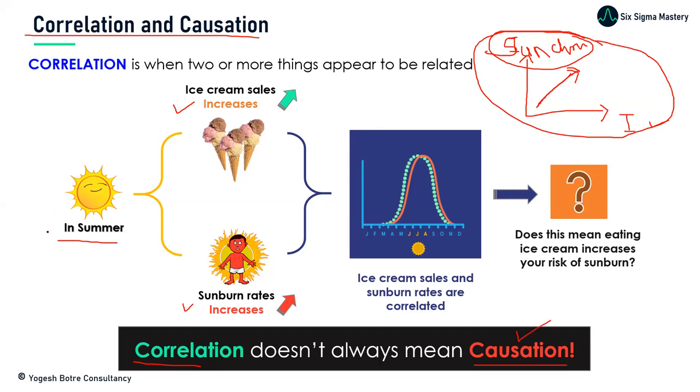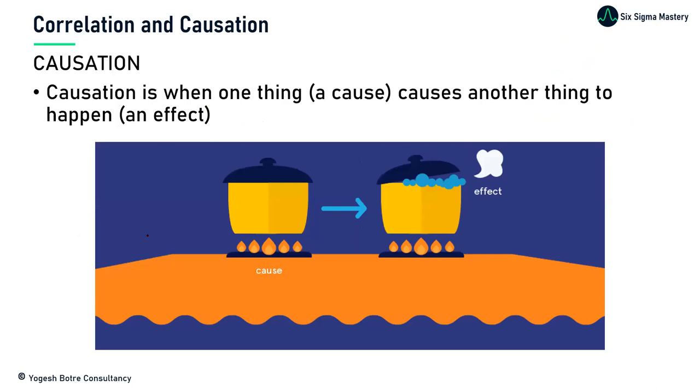What is causation is that sunburn rate increases because of summer, and ice cream sale also increases because of summer. So there is a third independent factor which is contributing to these two, and you are plotting correlation for these two, which are outcomes of something else. So this is a caution that we must be aware of: try to find out whether it is just a correlation or causation. We need to see both in order to control and optimize our process. Causation is something where, if we see fumes, for example, there is an effect. This is the causation. This is what we need to see, not only correlation.